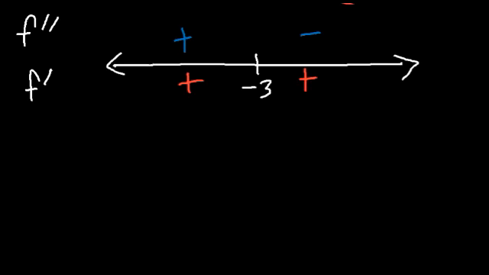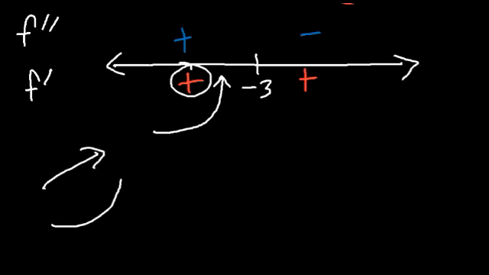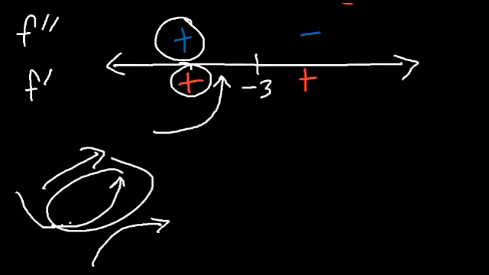Okay, now let's graph it. So we know that when the first and second derivative are both positive, the function is increasing at an increasing rate. It's increasing, so it's going up. There's two ways it can increase. It can increase at an increasing rate or increase at a decreasing rate. But because the second derivative is positive, it has to be concave up, so it's this one.